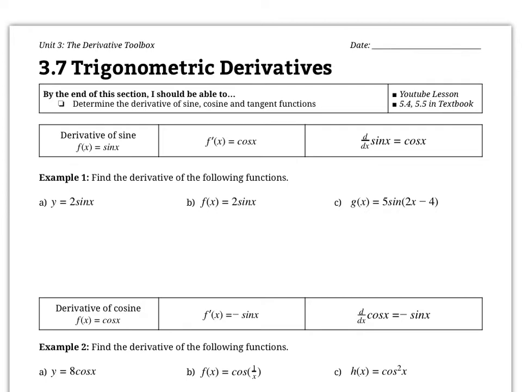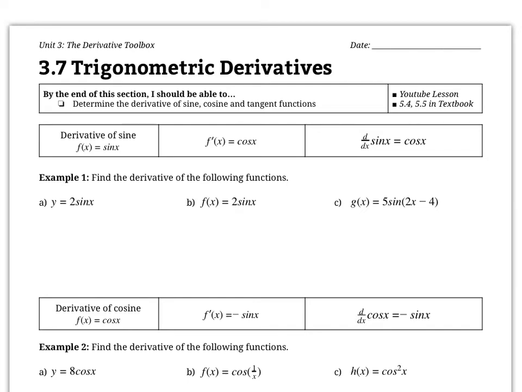Take a blank piece of paper, sketch out a sine curve, and then think about what happens to the slope, where the slope is equal to 0, where the slope starts. And if you piece that together, you should see that you get a cos curve for the slope of the tangent. Anyways, let's do the first example.